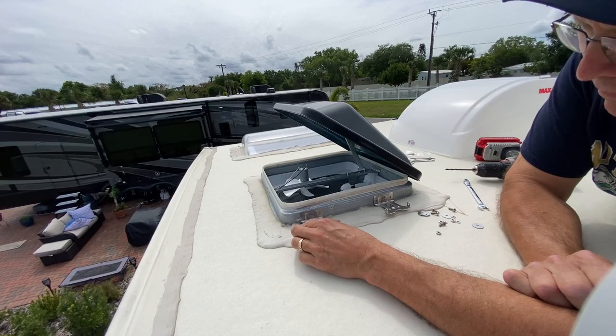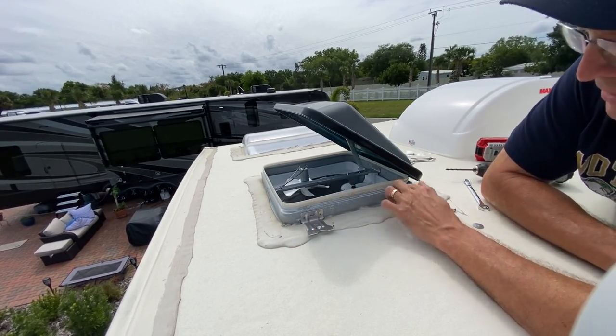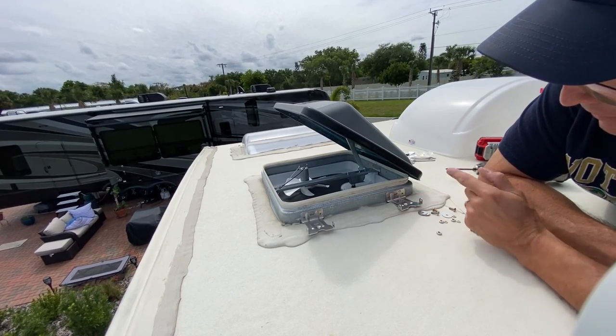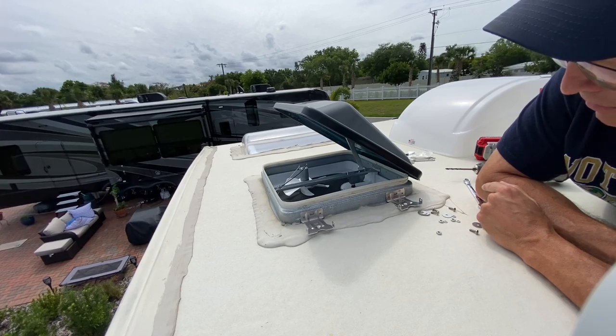So we're gonna get these put on pretty much like that. Should be fairly simple. We're gonna drill a hole right there and right here, and then we're gonna get the hardware put on the back, and that should secure these to the fan. So let's get going with that.